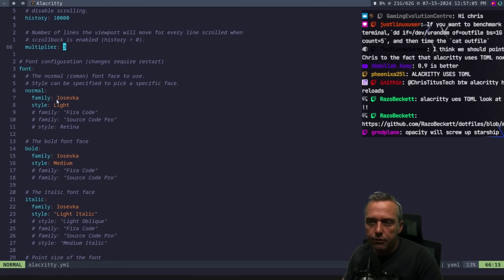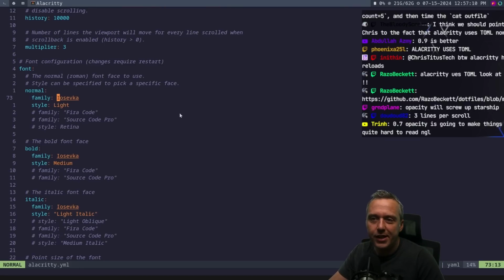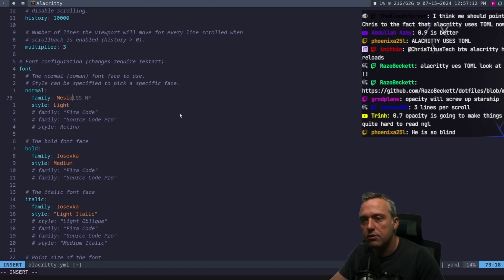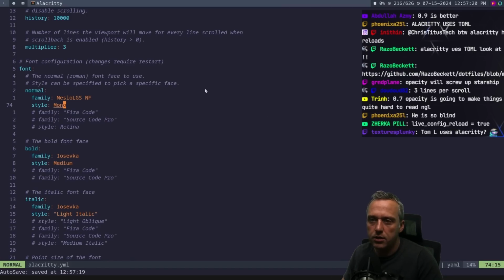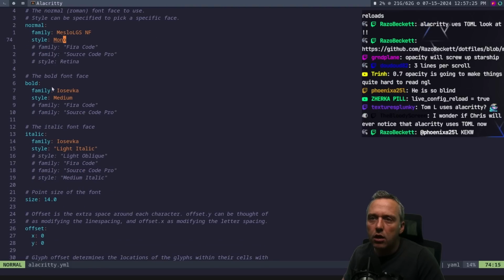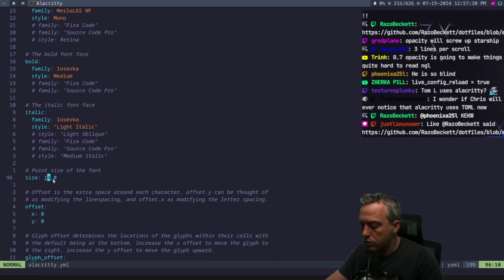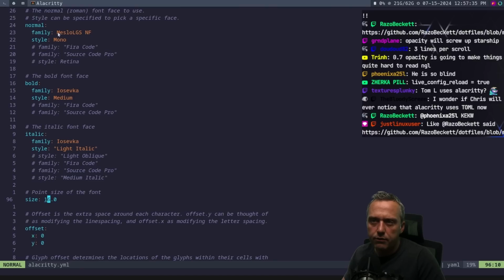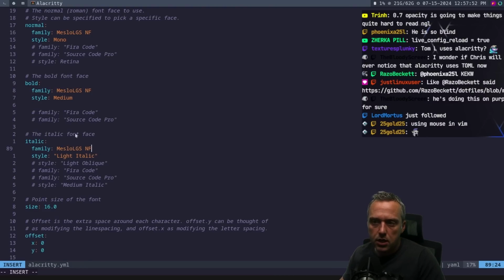And font. Zvaka. It's fun to say, but nothing beats Maslow. And style. Who uses light? Mono is where all the chads are at. All right. I think that's fine. Oh, okay. Style. We're going to go 16 point. I feel like, let's just take that. Interesting. Anyways, let's paste that.